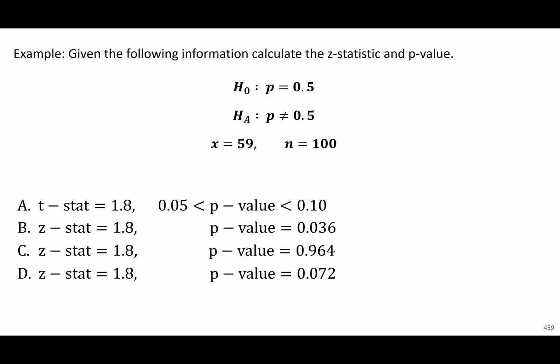So then I believe we have a couple examples here. Given the following information, calculate the z-test statistic and p-value. This is a great moment to press pause and give it a try. It is way better than just watching me give you an answer. Give you all a second.